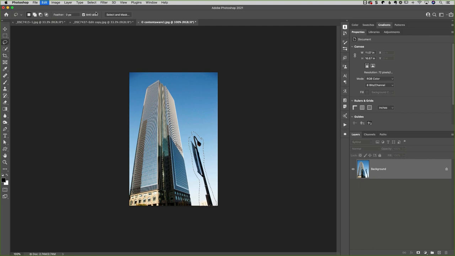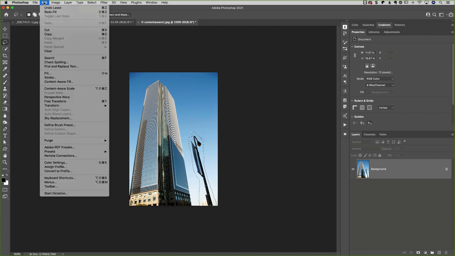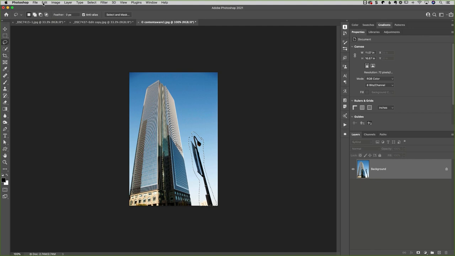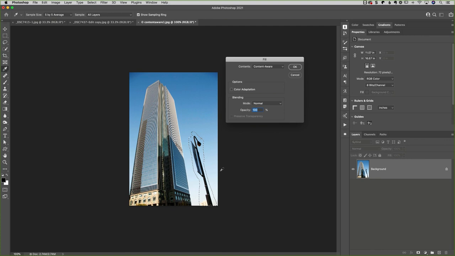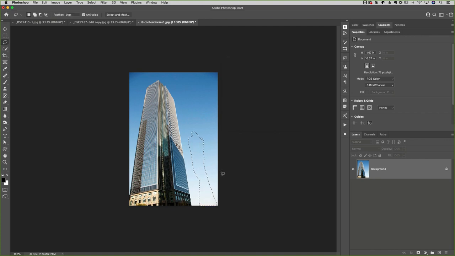All right, so I'm gonna undo a couple of times just to run through how simple that can be because we don't need to go through the menu, all right? I went up to the edit menu last time. The keyboard shortcut to get here is actually shift delete on the Mac or shift backspace on the PC. So what I would do is make my selection really quick, shift delete, shift backspace, hit enter or return, bam, it's gone. All right, so that's the simple method, super easy to try.